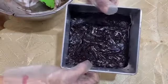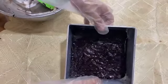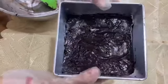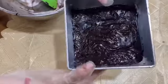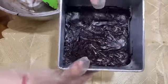This is a 6-inch pan. After you pour, you just have to tap about 2 times, and then it's ready to go into the oven. You have to bake about 45 minutes to be crunchy. I want it to be really crunchy, and it's 160 Celsius.